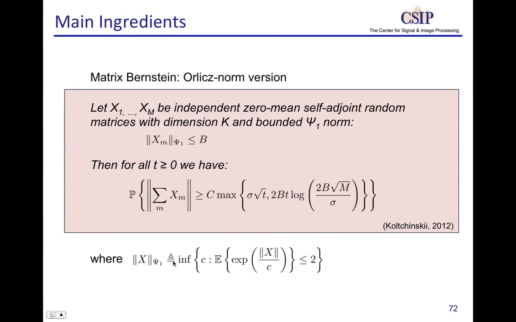So this Orlicz norm is just defined to be basically the infimum over all C such that the expectation of the moment generating function is less than or equal to 2, modulated by this C variable here. Roughly speaking, you can think of this as being finite when this variable is sub-exponential, so to speak, and infinite otherwise. And as long as this thing is finite, it usually is something like the mean of the spectral norm of this random matrix, essentially.